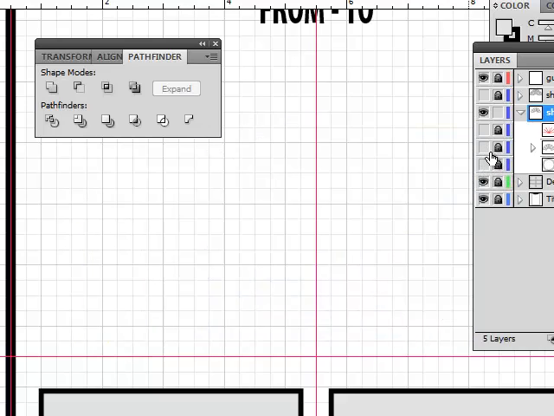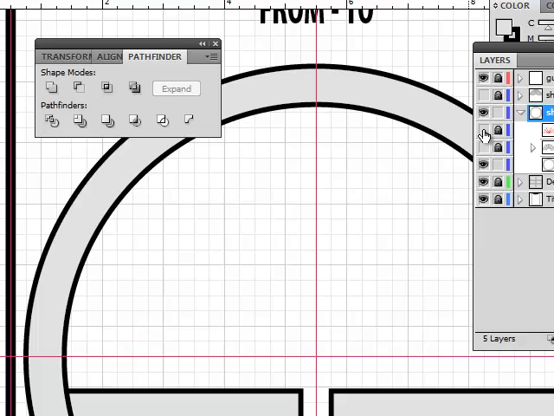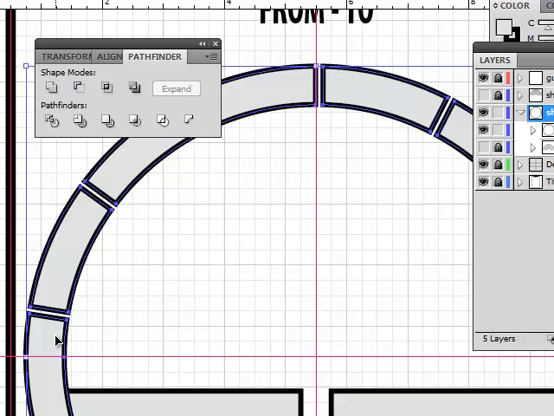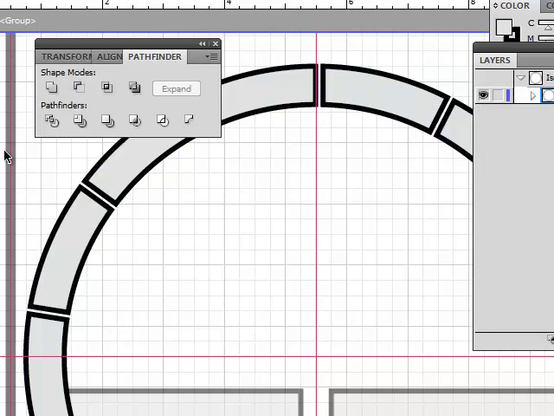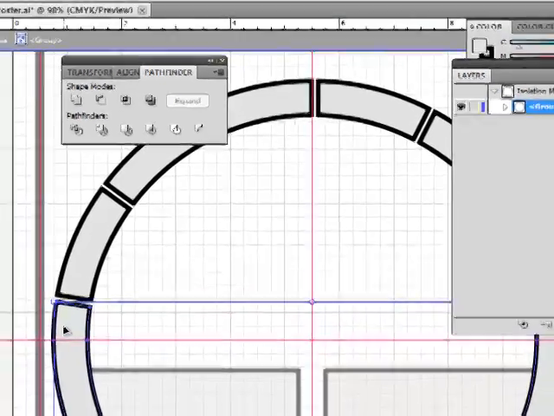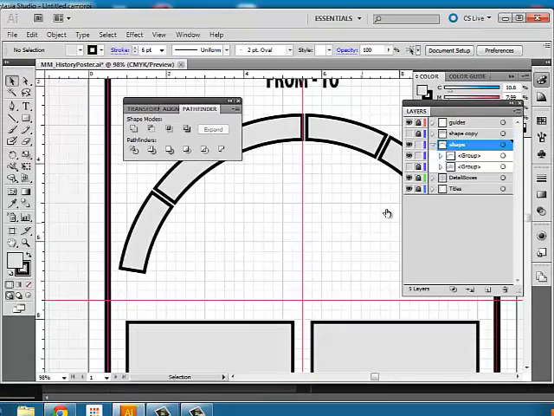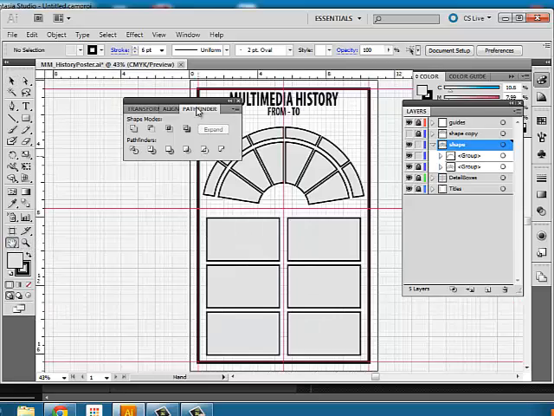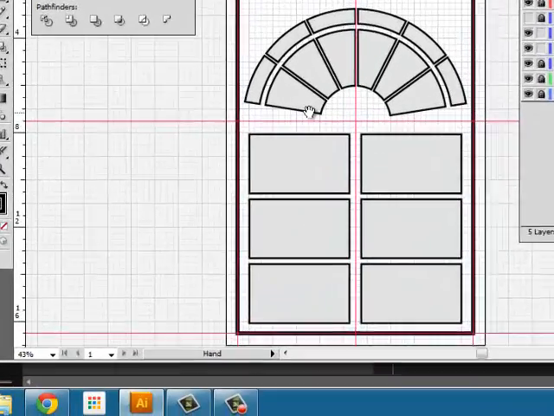Let's hide and lock that one, and show and unlock these other two pieces, so I can do the same procedure with them. I only need the top part, so I'm going to double-click to get inside the group, which is shown up here. Select the bottom piece, double-click to get out, and I'm going to turn on all my shapes. So now I'm ready to put my text and my graphics in there.